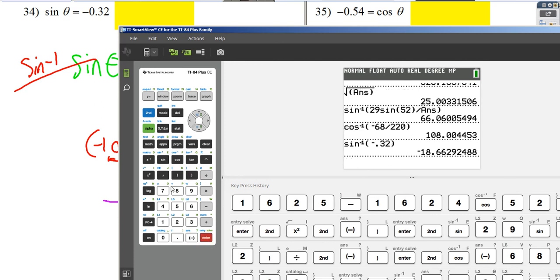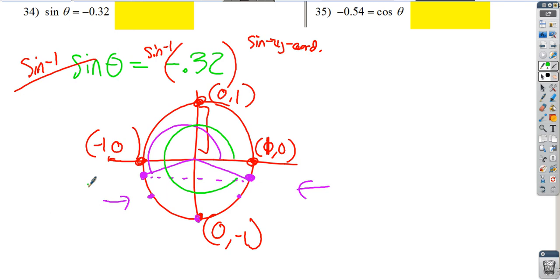But yes, we do get the reference angle, negative 18 degrees, or really 18 degrees, so 18.66 I think was what it was. So remember, negative angles mean go clockwise. So let's say this angle right here, that's negative 18.66. So how do we find the actual two angles? Well, the green angle is going to be all the way around except for that 18.66. So 360 minus that would be 341.